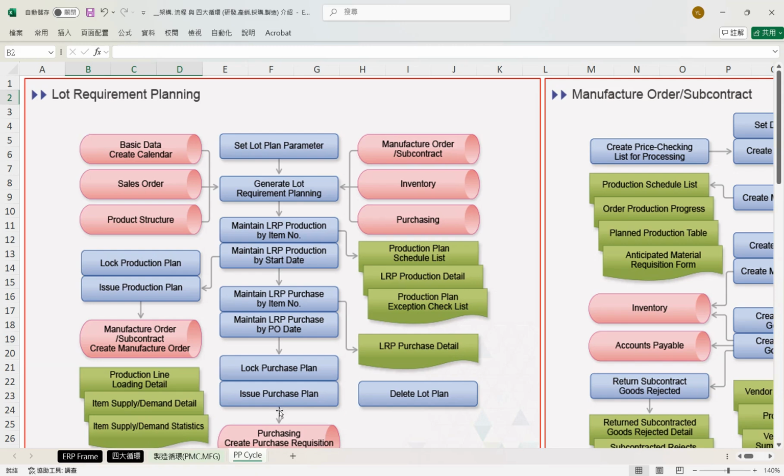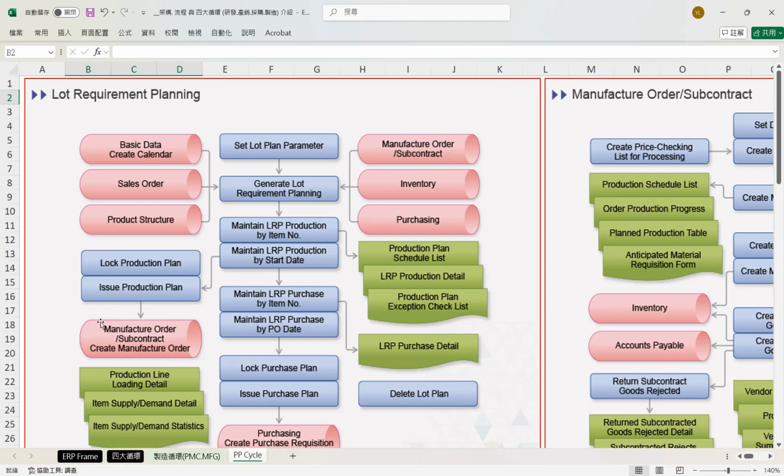Because in the third cycle, we have already introduced the related operations within the purchasing cycle, M cycle, so we won't elaborate further here. We will only explain the parts not previously introduced here, which is related to the production plan for work orders.